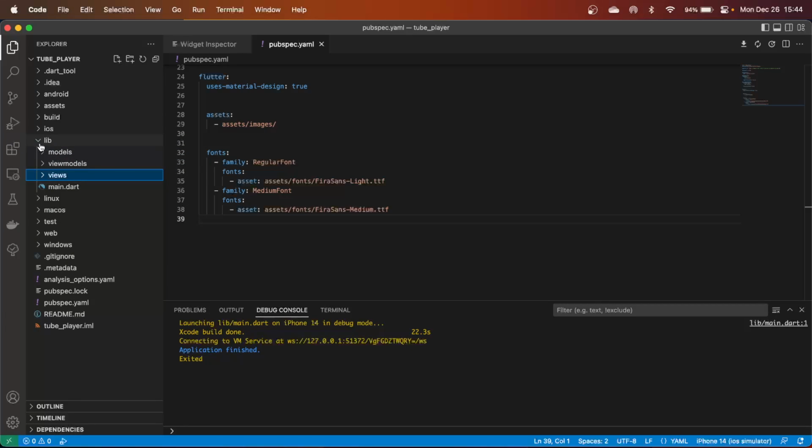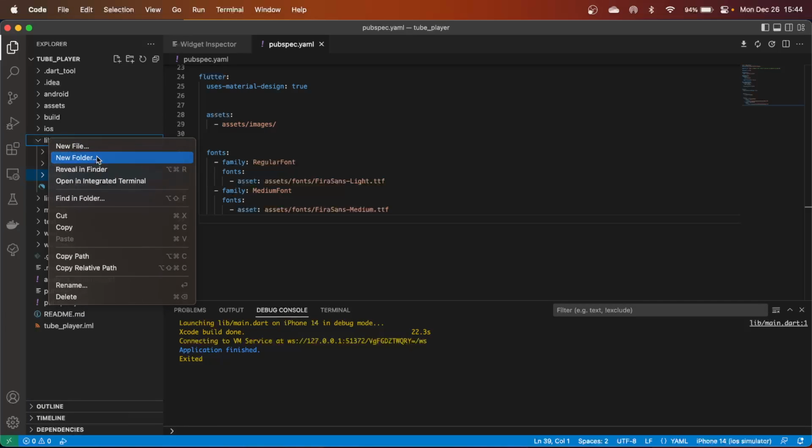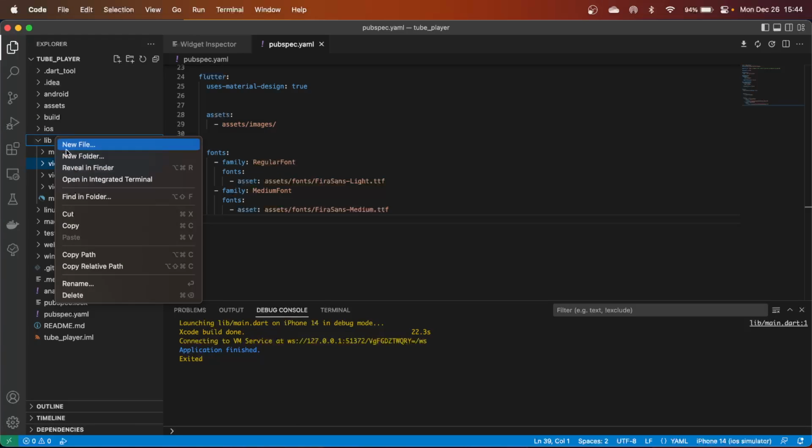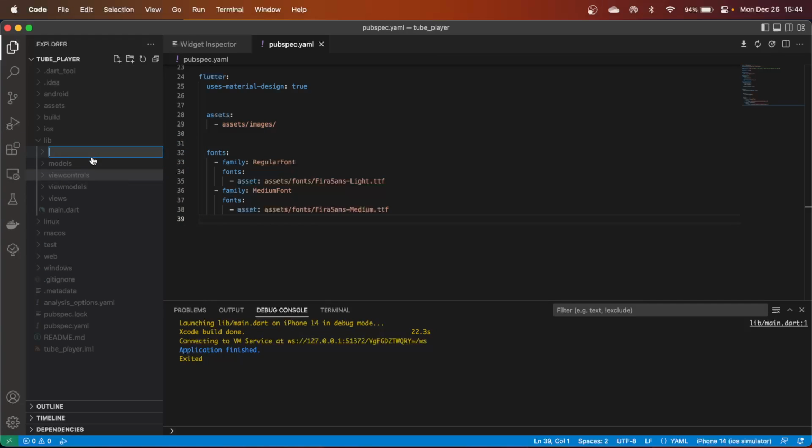I will also create one folder for view controls. View controls are usually the ones that I use for putting reusable controls or components within the application. And maybe another one I can create is, let's say, services. This is where we will write all our services.